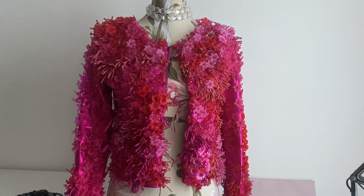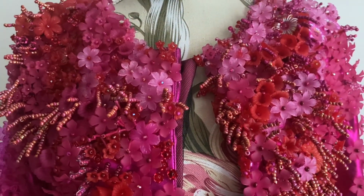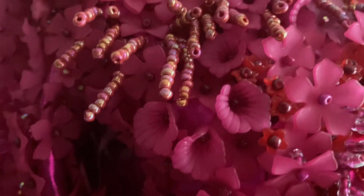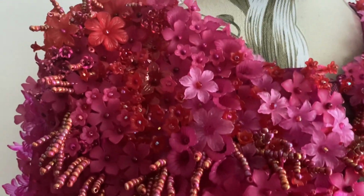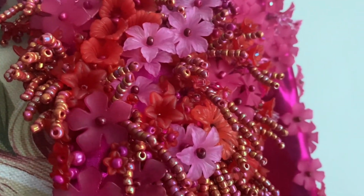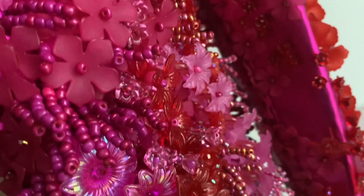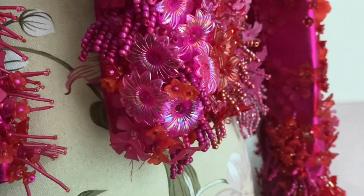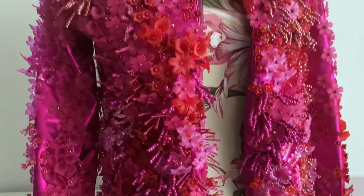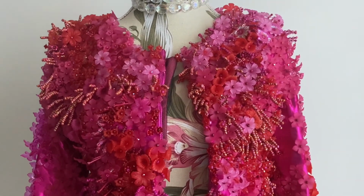And it's weird, those beads look very red because they're red glass beads with a coating, this sort of oil slick metallic fine coating, and you really can't see it when you just look at the beads. They definitely look red, but when they're in the jacket you can definitely see the oil slick goldness of the tiny amount of metallic sheen on them. It's amazing, and I really like it. I mean, obviously I have to even it out, and I will work on that. I also want to put more of those thin spiny looking bugle beads in there, just around the neckline. So instead of having to wear any jewellery, you just put the jacket on and you're ready to go.